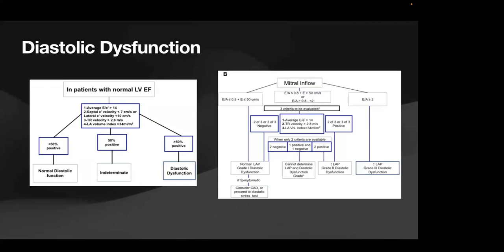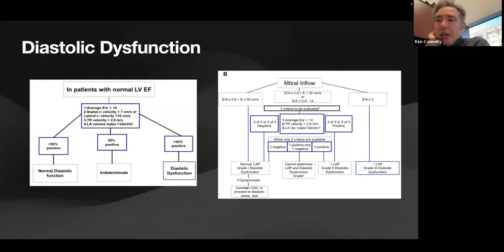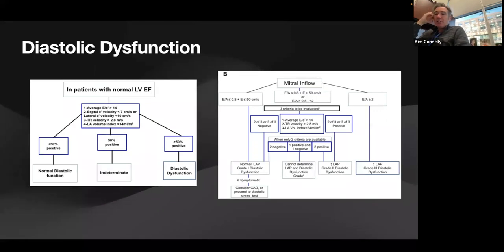I'm looking at the chat here. Sorry, Kim, did you have anything you wanted to say about that? Yeah, I was just going to add that back in the old days, we used to talk about the restrictive filling pattern, and then there was a fixed and non-fixed pattern. If your E/A was greater than 2:1 and it didn't change significantly with the Valsalva, then that was evidence of much higher left atrial filling pressures and an even worse prognostic indicator. Same concept exactly as you've said, Foti, but that was the older categorization.